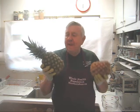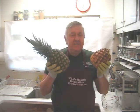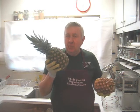Today I'm going to make pineapple juice. This one's a little riper than this one, and let's see if we get any more juice out of the ripe one than we get from the one that's almost ripe.